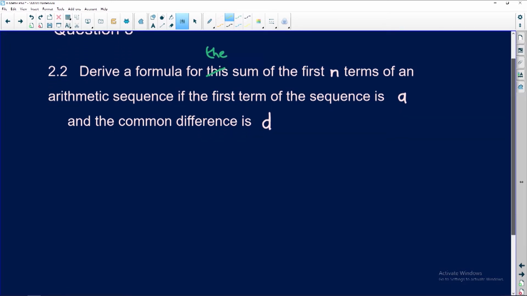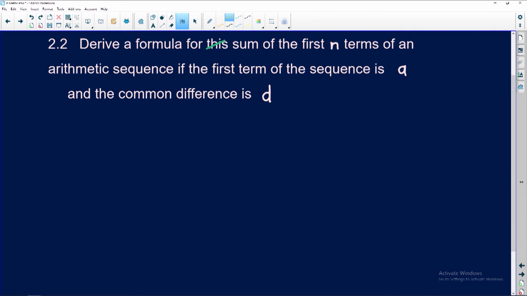Okay, so remember guys, with an arithmetic sequence, we're going to have term 1, term 2, term 3, etc., all the way up to term n. Hopefully you grasp that. The term below term n is term n minus 1. I hope you agree with me. If, let's say, I went to 10 terms, then this would be term 10 minus 1, so I get term 9. That's purely what that means over there.